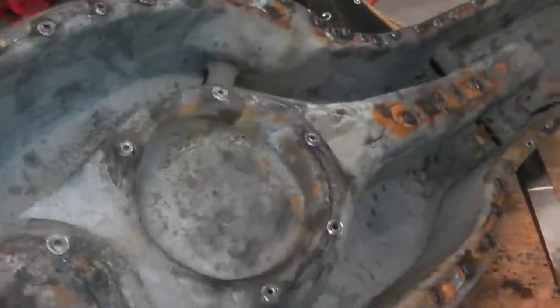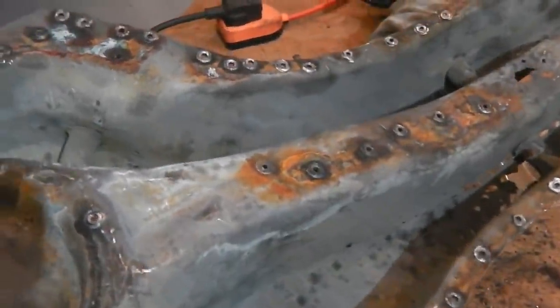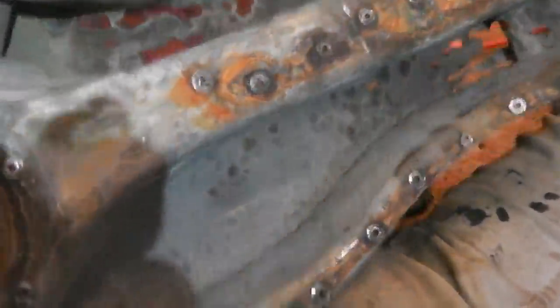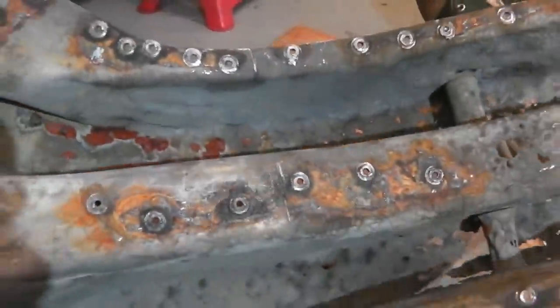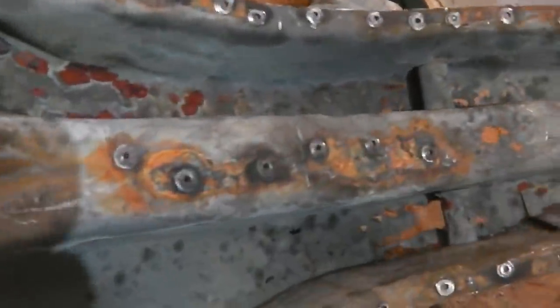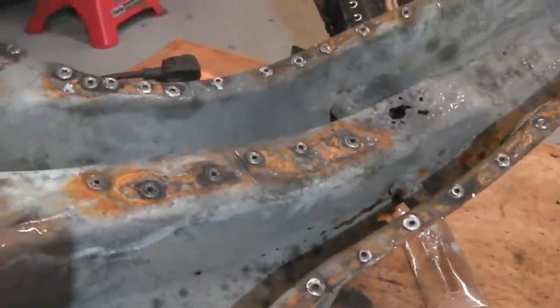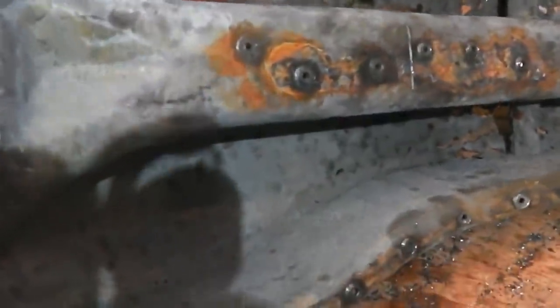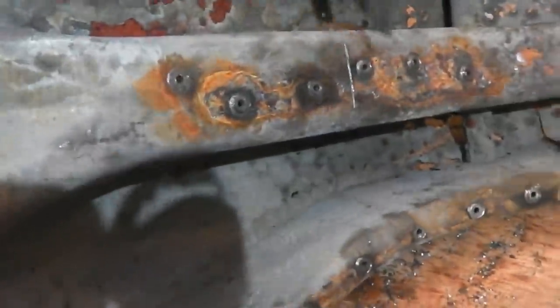How far down do we have to cut? Well, the damage starts. Let's see if I can prop it up, and you can see what's going on. The damage starts, I would say. Oh, come on. That's better. The damage starts just around there.